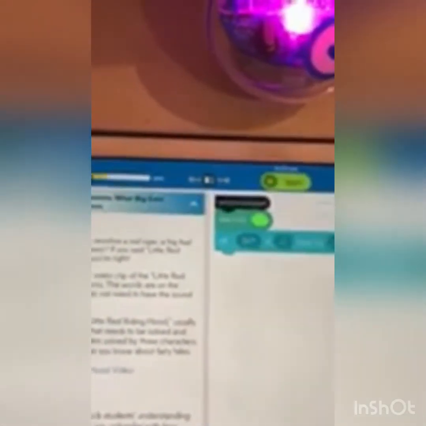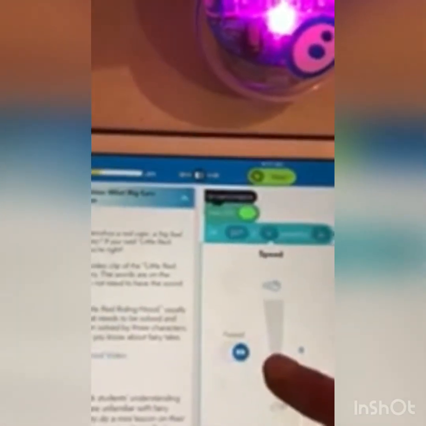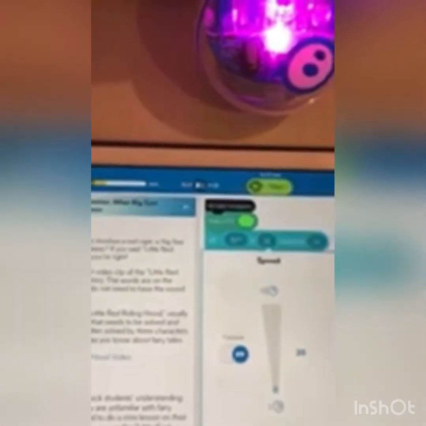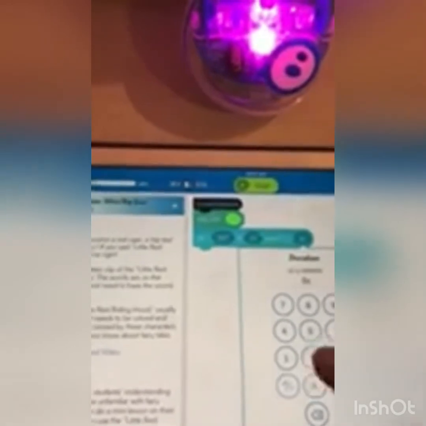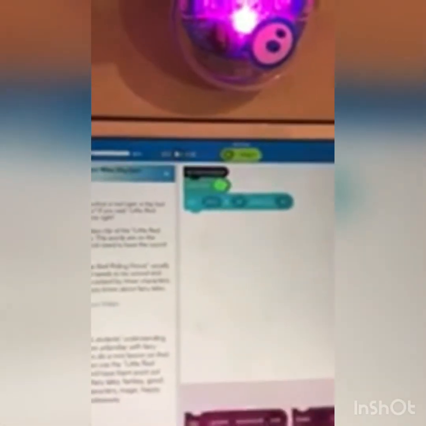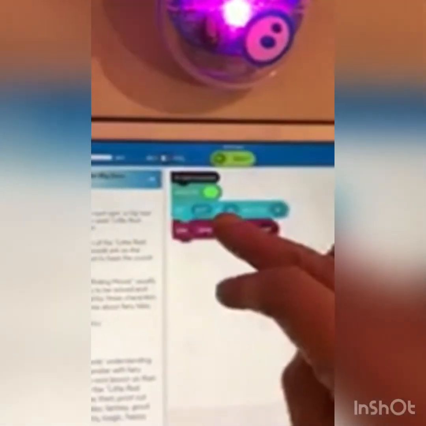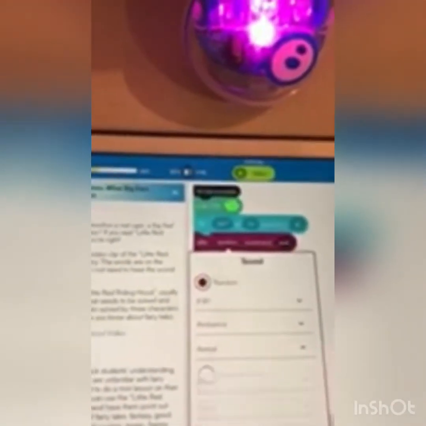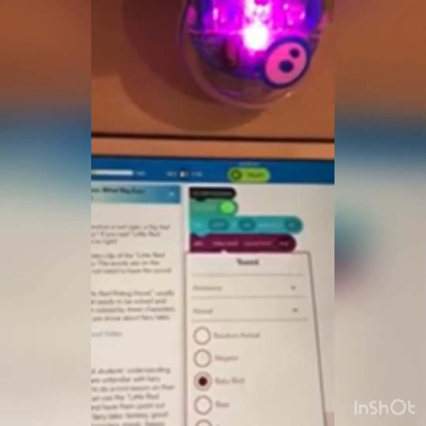So what we want to do here is roll the ball slightly to the left. Then how fast do we want to go? Anything, right? So we'll take it up to 20. How many seconds? Who knows? Why don't we do 8 for a guess? Okay, and then we want to go for a sound. Why don't we go for a random sound? Now we're heading towards the birds, so why don't we go for a baby bird? Excellent. Now let's take a look at our program.